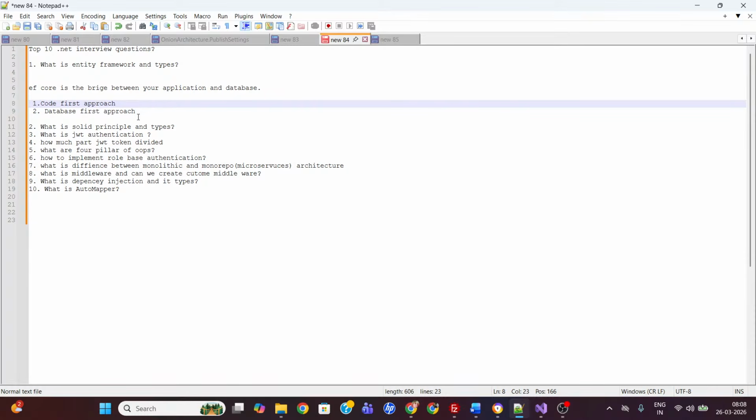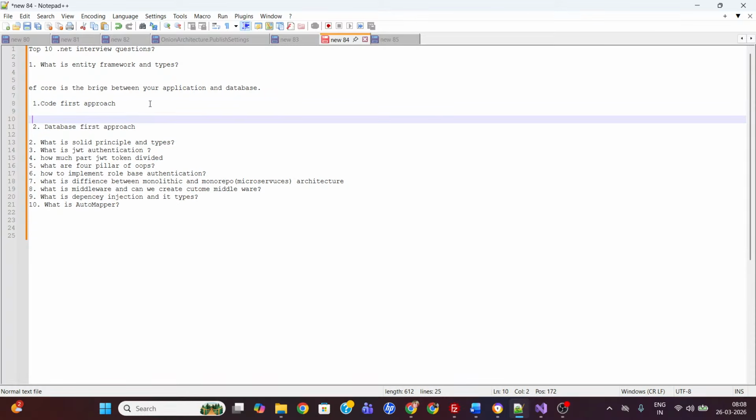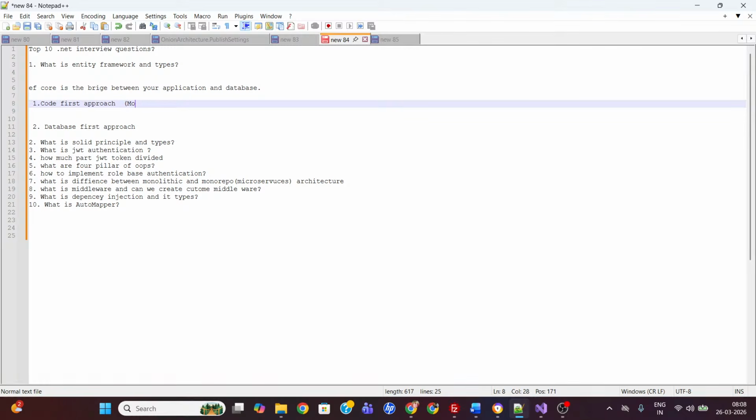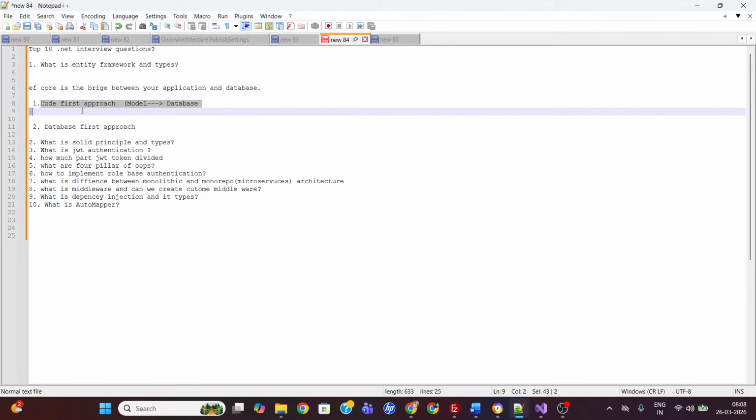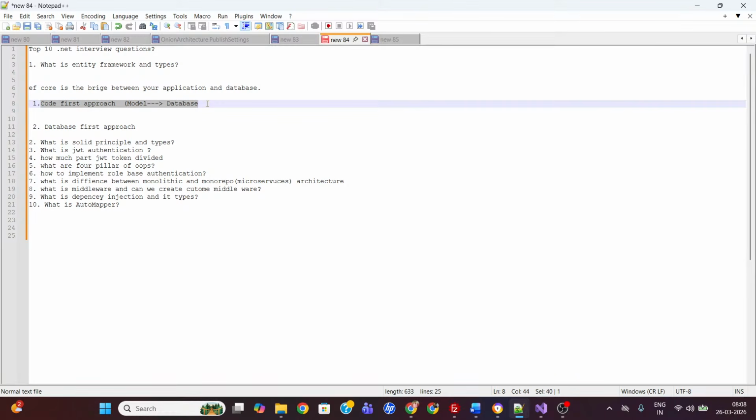In the code first approach, we firstly create the models or the classes. After that we run the migration, and then the table is created in the database. That way we follow the code first approach.